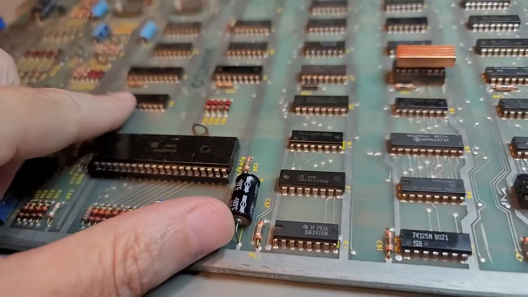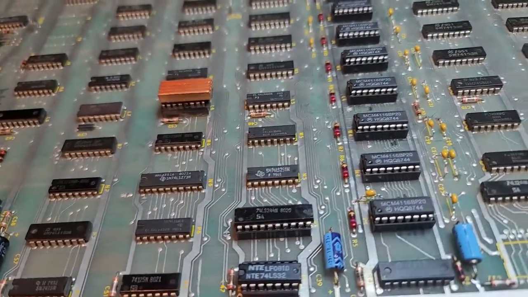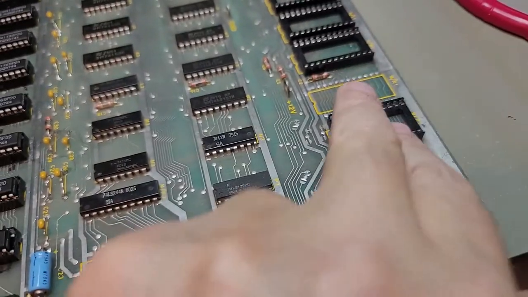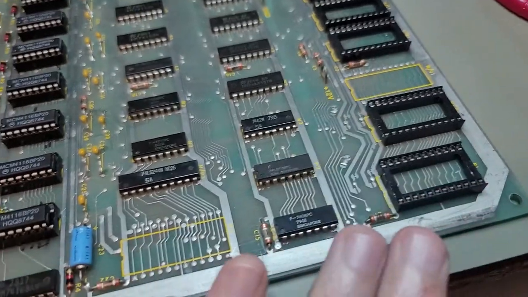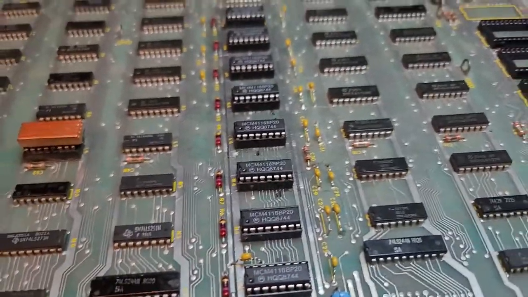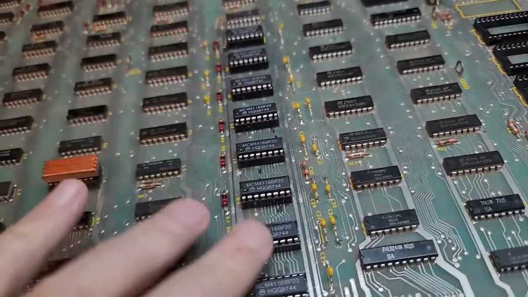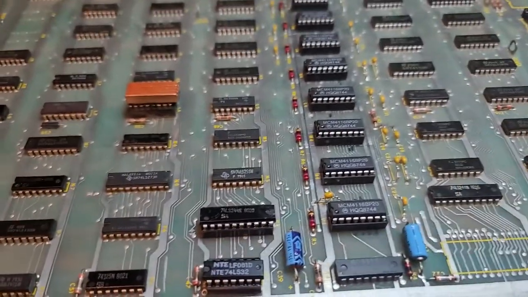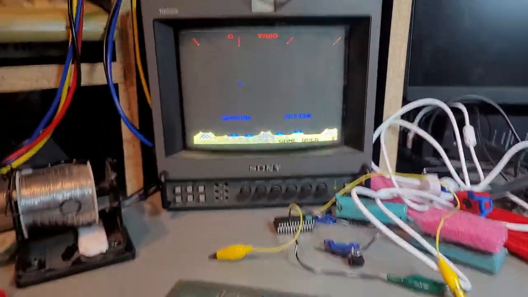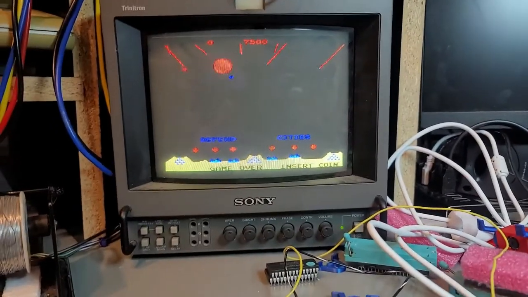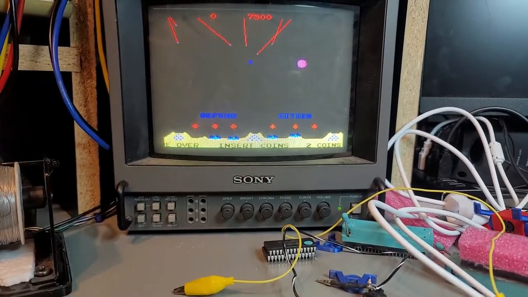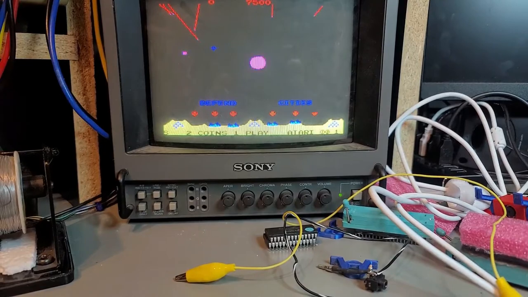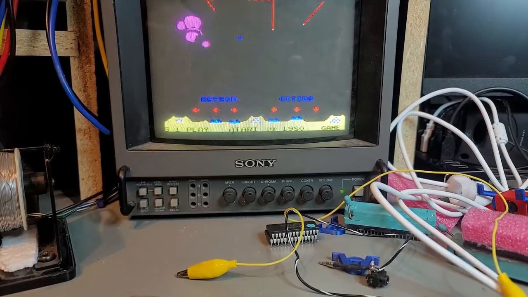M9 was no longer being selected at the same time as that one, and it passed the RAM test. And then, of course, these had crappy sockets. Replaced the sockets, and that fixed the ROM problem. Fixed the prior work for the wiring, and that also helped with the RAM problem. Other than that, it seems to be working just fine. I've had it running on the bench for several hours and haven't had any issues. So that pretty much sums up this repair.